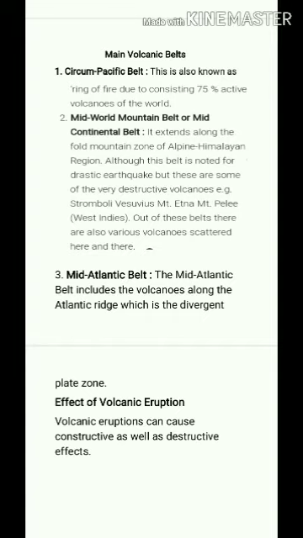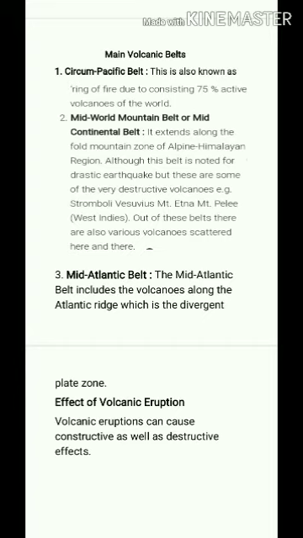Heavy rains mixed with volcanic dust and ash cause mud flow on the steep slopes of the cones. Earthquakes caused by explosive eruptions can generate destructive tsunamis and seismic waves, and these can cause loss of life and property in the affected coastal regions. Effects of volcanic eruption are constructive and destructive. Remember, the constructive effect is a long process.